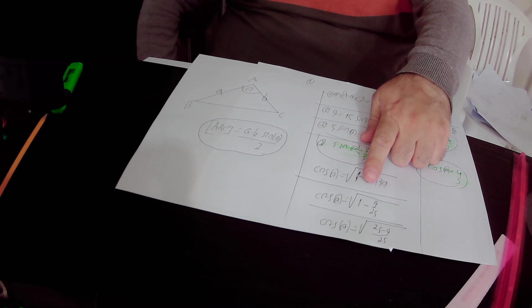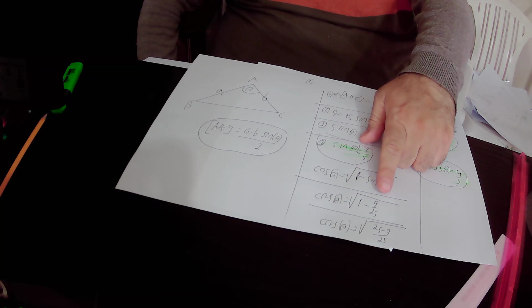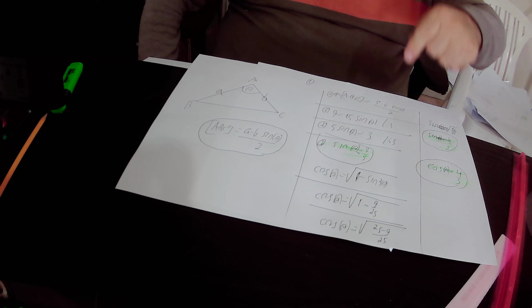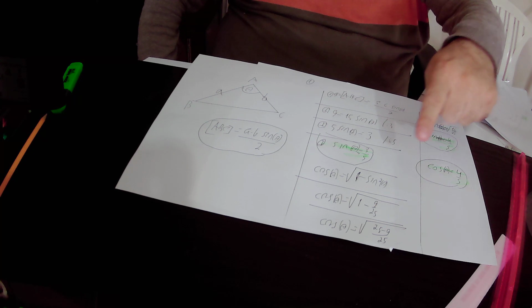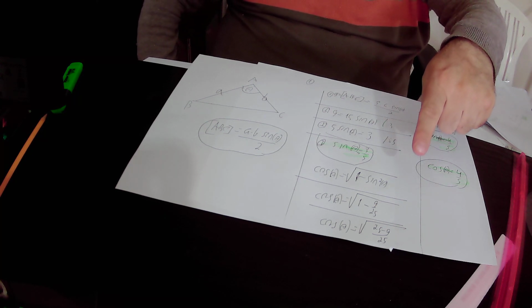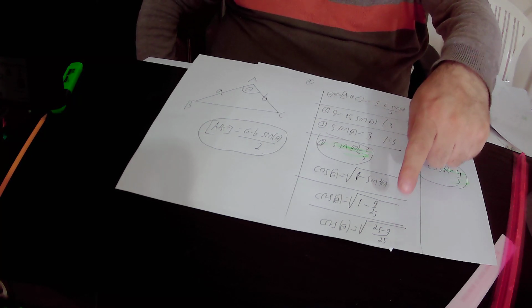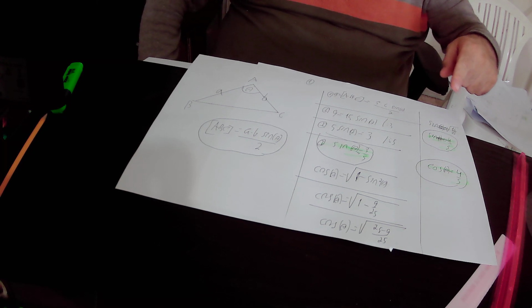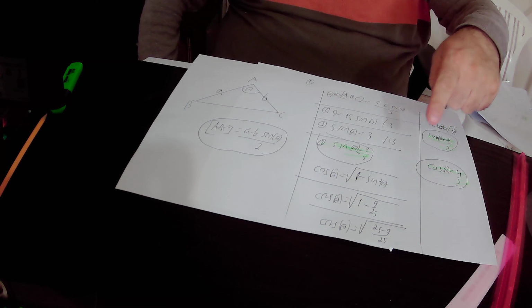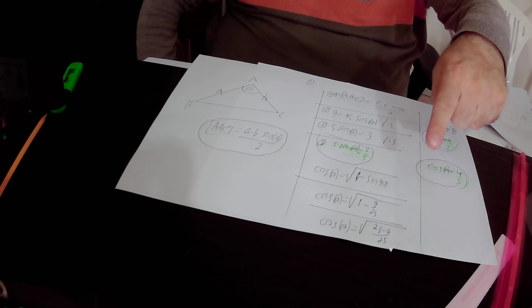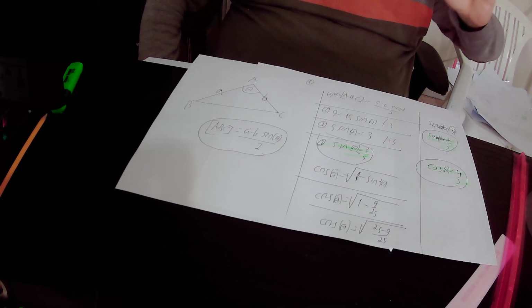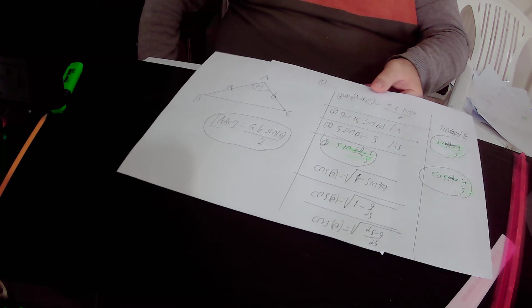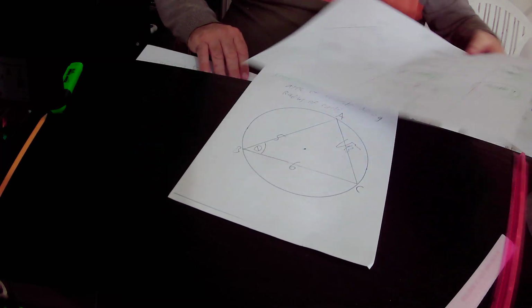Here we multiplied 1 by 25 and then divided by 25 in order to get rid of the fraction in this expression. And we found out that cosine theta equals the square root of 25 minus 9 over 25. 25 minus 9 is 16, so it is 16 over 25. The square root of 16 is 4, and the square root of 25 is 5. So in conclusion, we found out that cosine theta equals 4/5. Okay, cosine theta equals 4/5.